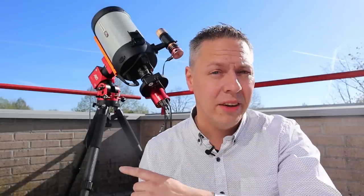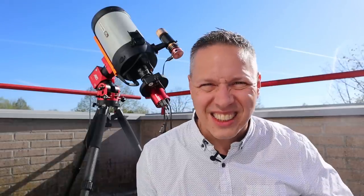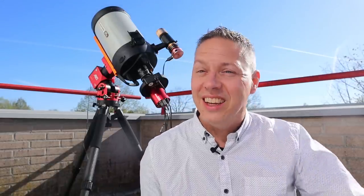This is a harmonic drive mount based on strain wave gear technology. This is the ZWO AM5. It's a beautiful mount, lightweight, compact. The tripod and the mount head together only weigh about 8 kilos or about 16, 17 pounds, and it can carry up to 13 kilos or 26 pounds without any counterweight attached.